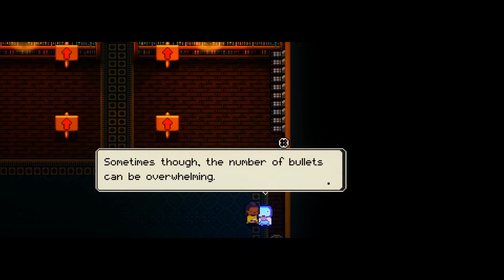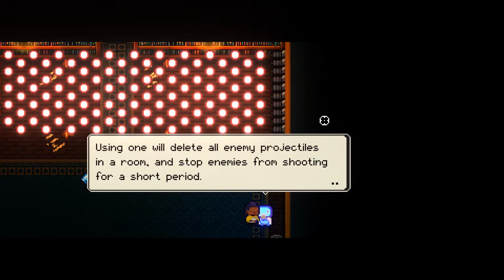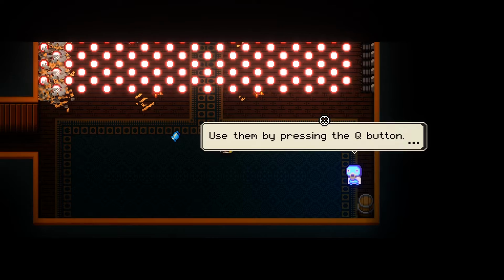"Sometimes though, the number of bullets can be overwhelming." Yep, that's a lot. "For instance, there's no dodging through that, but there's a way to clear the path. These are called blanks. Using one will delete all enemy projectiles in the room and stop enemies from shooting for a short period. It will also push nearby enemies away. Great if you need a second to reposition. Pick them up by walking over them." Let's pick them up. "Use them by pressing the Q button."